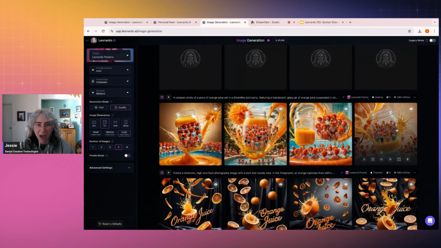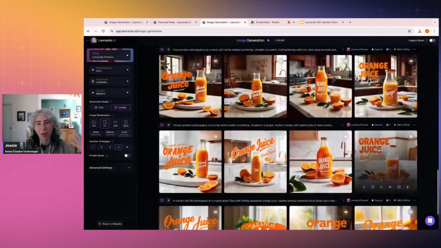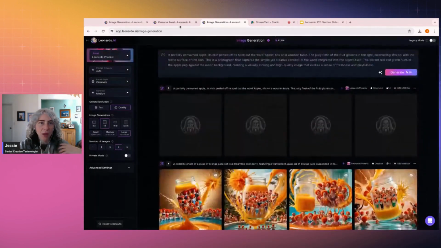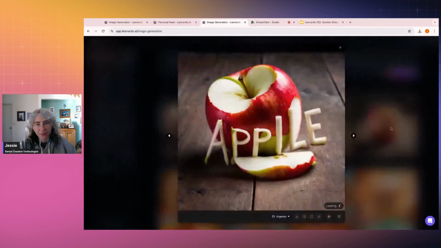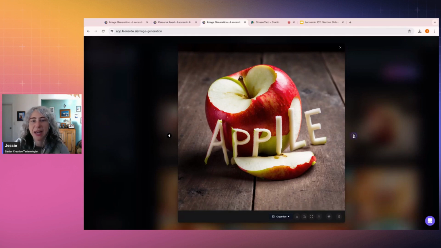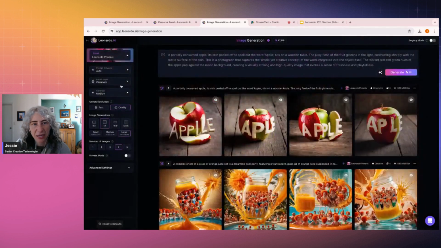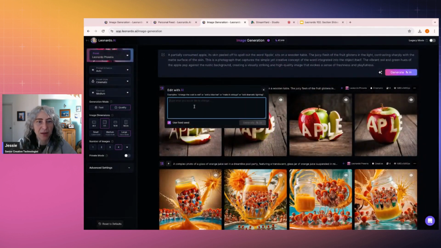These images are just hyper complex, which is really exciting. And I think getting that motion is really important, so being able to work back and forth on things. Oh, there you go. That's my apple. Okay, cute. So yeah, it's been able to kind of carve it out. That one's spelt wrong, so I would go again and make sure it's spelt correctly. That one's cute, a bit weird. I would spell it again.